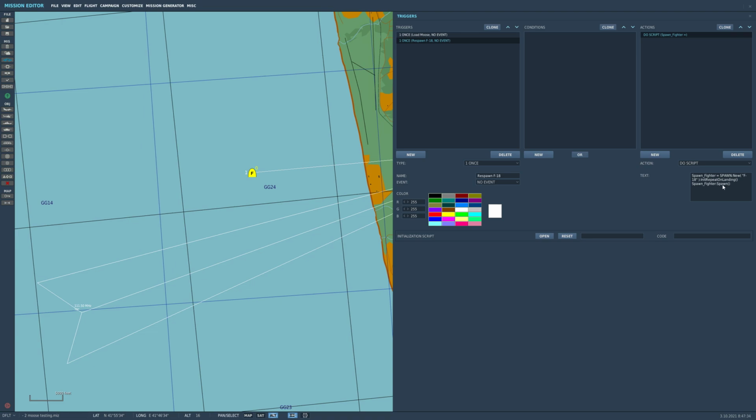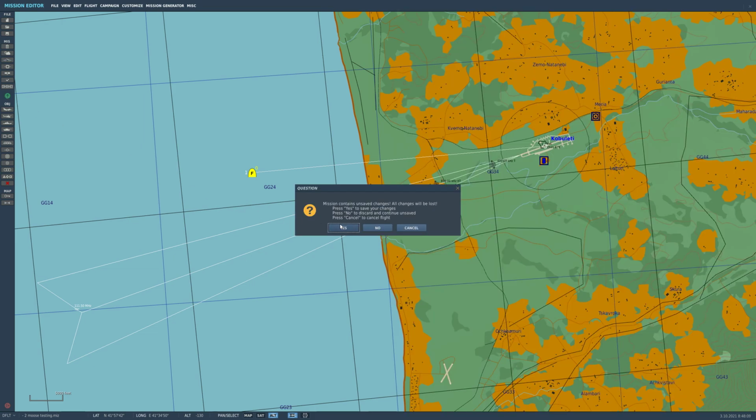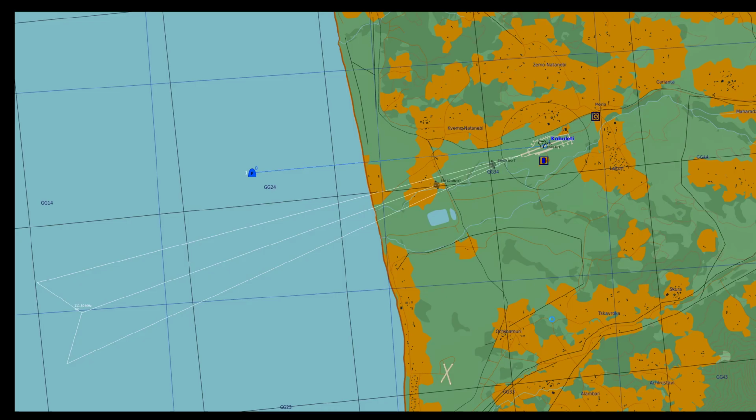What we expect it to do is fly, land, and then respawn, fly, land, respawn, fly, and land. You could do this based on other triggered events. You could add conditions. For example, if an enemy breaches a specific zone that you've set up, then it could spawn this, and rather than fly and land, it could take off and go and engage. And then you could set up additional scripts, so if either one of them dies, then it respawns. And so you could have just a constant fight going on and on and on forever and ever. Anyhow, let's take a look and see. Yeah, I didn't actually change anything, but we'll see what happens here.